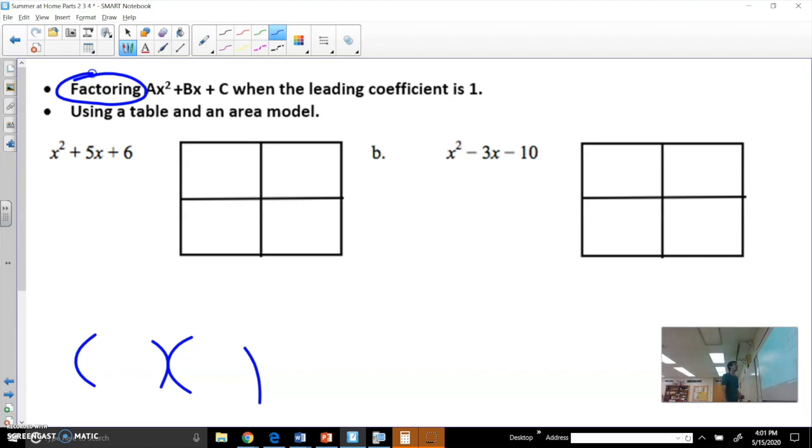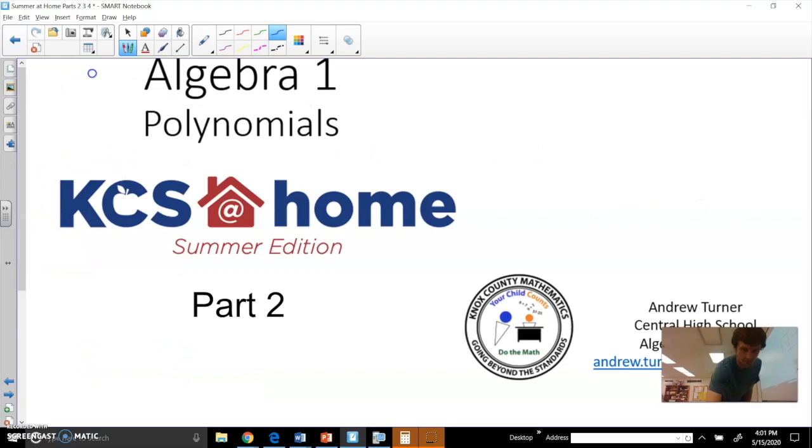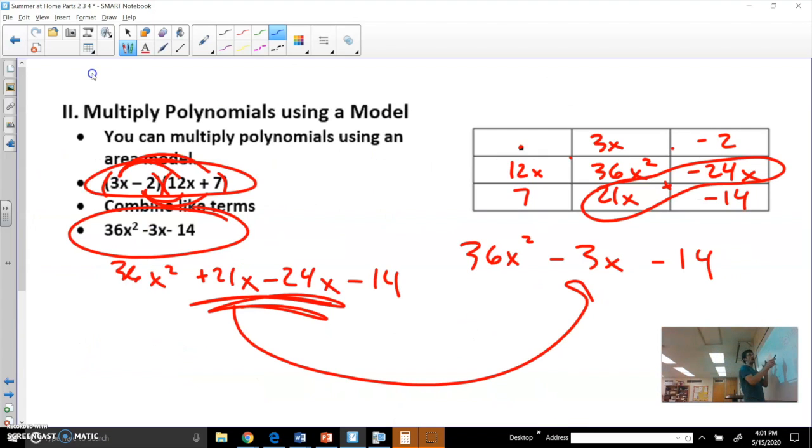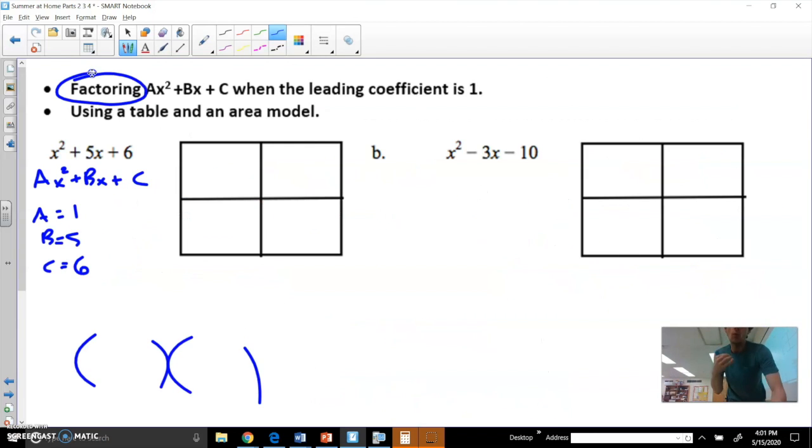exact quadratic. So the first thing we want to talk about in the model is, in the quadratic section we talked about standard form. You have your A, B, and C. So in this problem, A is 1, B is 5, and C is the number 6. If you remember in the last video, we were trying to think about what we have in the parentheses that we're going to multiply together. Well, we're going to think backwards. We already know what we have as an answer when they multiply. What would have multiplied if we were to move backward? So this is your x squared and your 6 that's in here.